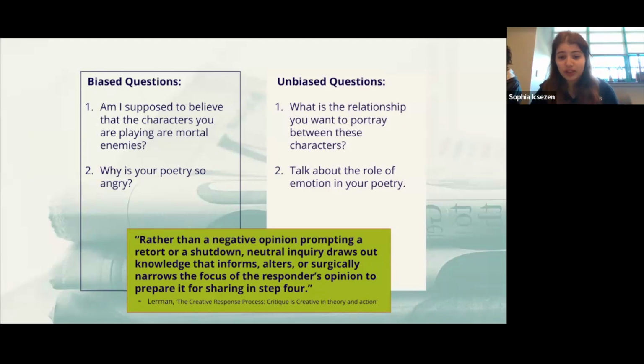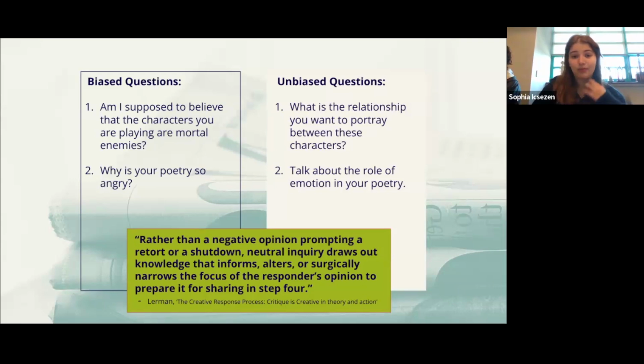As we can see in this first question, there's a clear bias posed. As a consultant, it seems like we are not convinced by the relationship we presume to be posed by the writer. This puts the writer on defense because they feel like their work is being directly attacked. In contrast, our second question is a wonderful alternative because we can prod the writer into thinking about the relationship between two characters without sharing our own opinion about how we interpret their relationship. The writer is much more likely to respond to this question, and they may articulate an idea that helps you with their revision. For example, shaping their writing to show this idea they are interested in portraying.